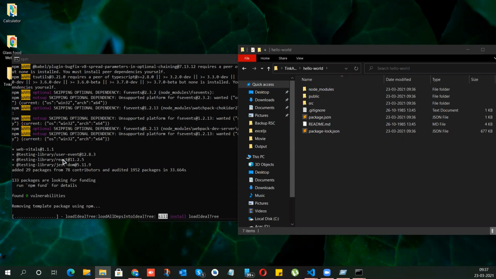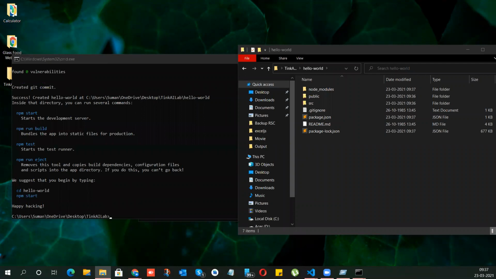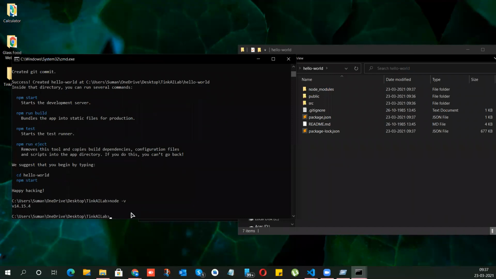Yeah, I am getting errors while running the command npm install -g. Can you try typing node space -v? If you type node space -v, you will get the version number.